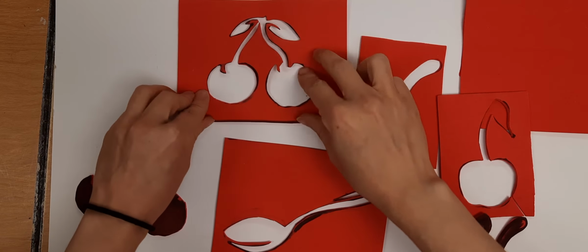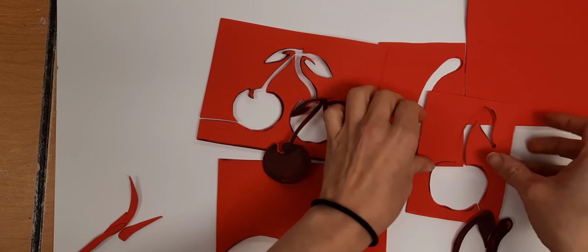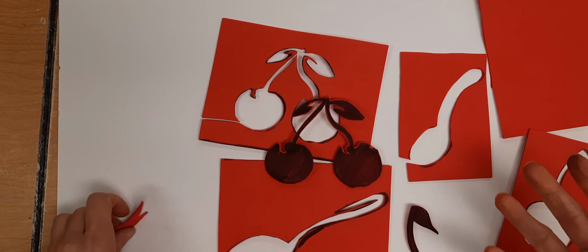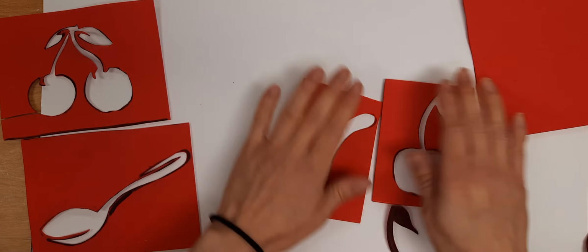Here I cut the cherries. I don't want the background. Here I want the cherries. So I have all my pieces cut. And remember, I have two projects going on at the same time. You don't need this many. I just have this many for the example. So you get to choose if you want to go big or if you want to go small.